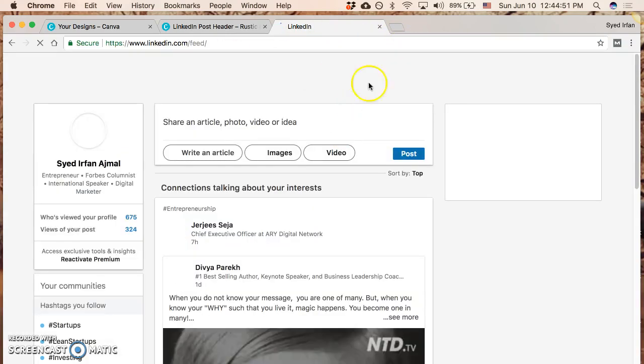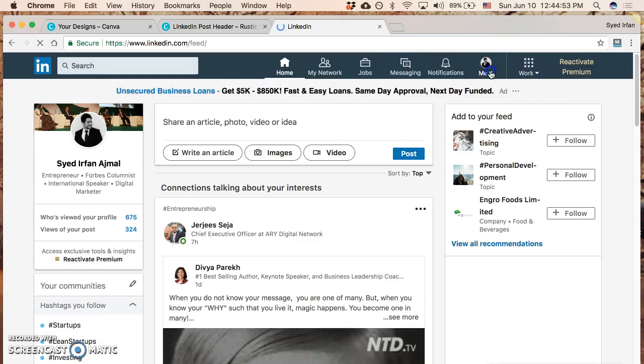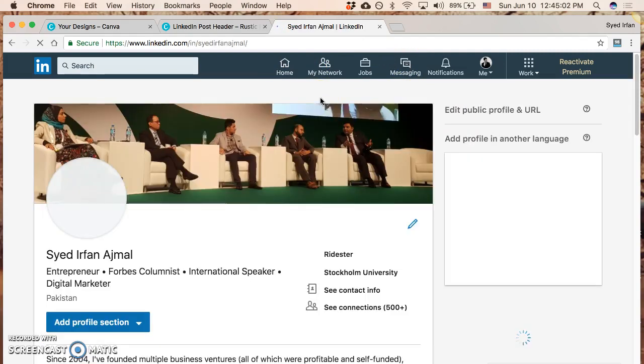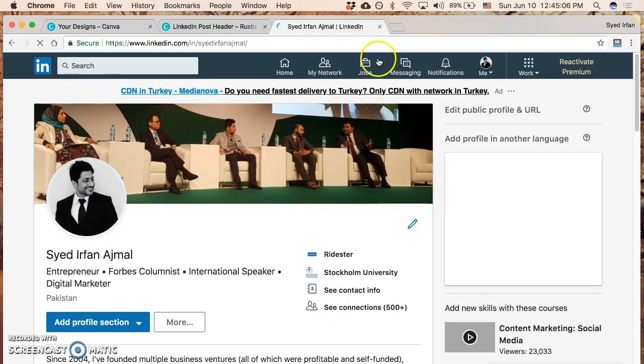So there are two types of banners that you can create with Canva. One is, of course, your cover photo. In this tutorial I'm not going to use the example of the cover photo, but the advice here is basically applicable to any types of social media banners and any type of posts. So this is the cover photo.